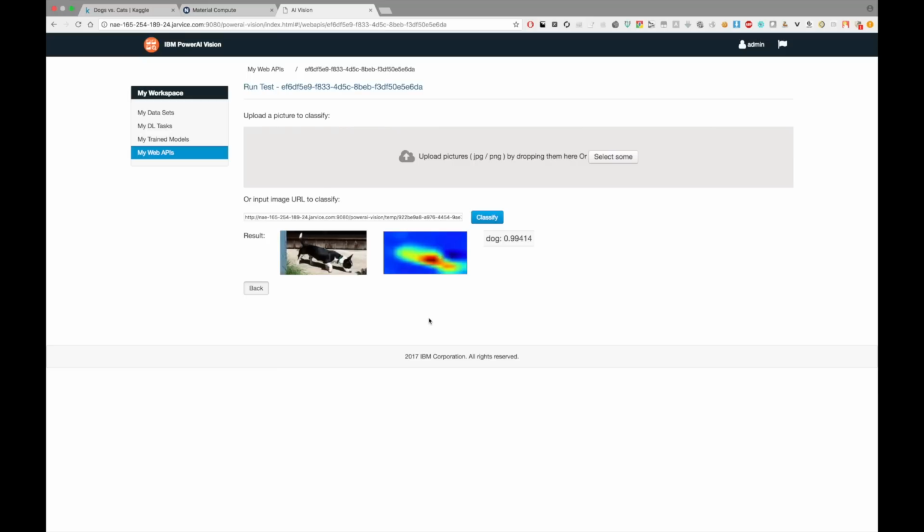And then, of course, you can combine the heat map and the actual image. You can find out how you can, for example, crop items or objects out of images. And in fact, in my next video, I'm going to be showing you how you can run full-on object detection with the PowerAI Vision platform. Plus, I'm going to be showing you how you don't even need to train full-on machine learning models in the first place, or manually label that data, because instead you can use pre-trained neural networks to help you label that data in the first place. That is coming up in the next edition of my PowerAI Vision series.